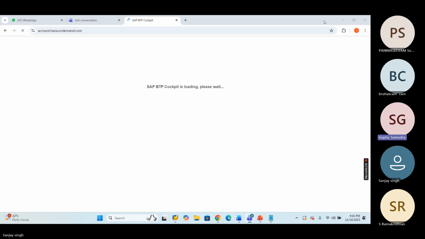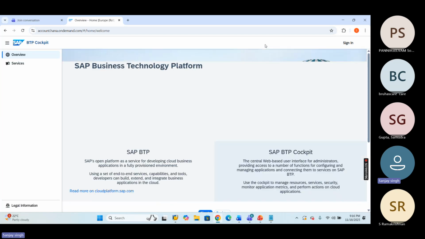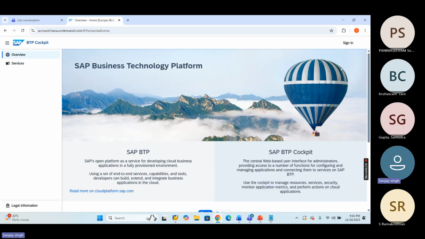Actually, I think I have an enterprise account, but the trial account I created long back, and I forgot the credentials. How long have you been using the trial account? It was two years back. If it is more than 90 days, you cannot work on it, because it will close off all your versions and the account will be deleted from the database. Yeah, but just consider that I don't have a trial account.